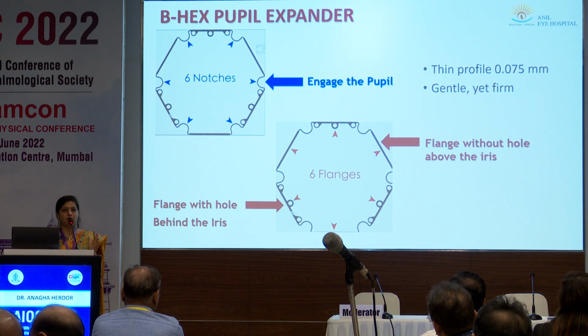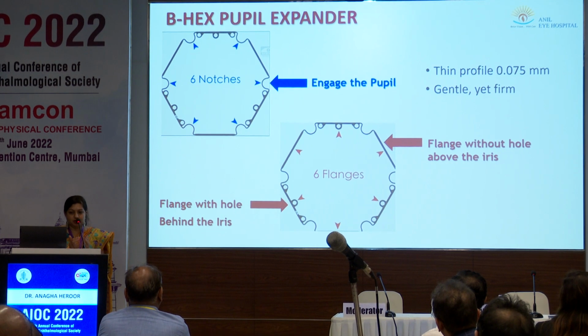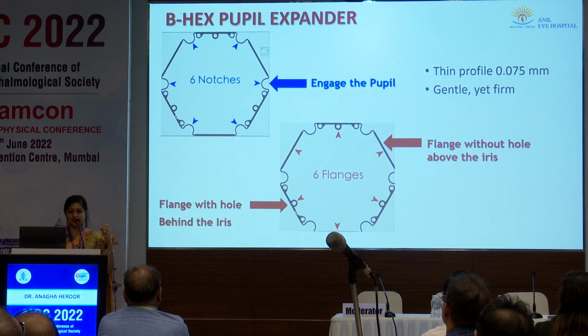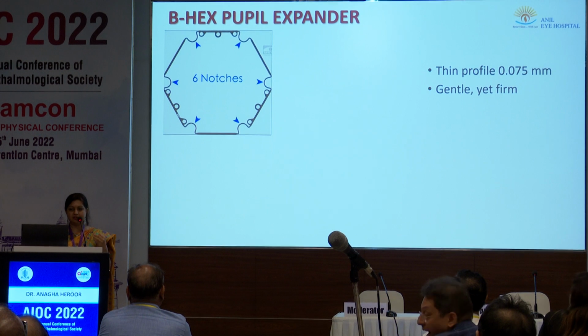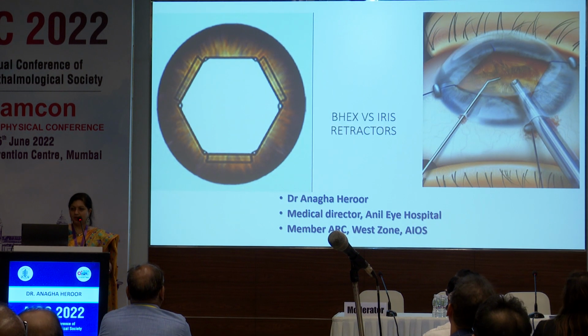So what do we want? We want to keep the pupil at bay. We don't want the pupil to come down on you when you're operating. So what does it have? It has 6 notches which engage the pupil and 6 flanges. 3 of them go above the iris and 3 of them go below the iris. So now let's see how it works.